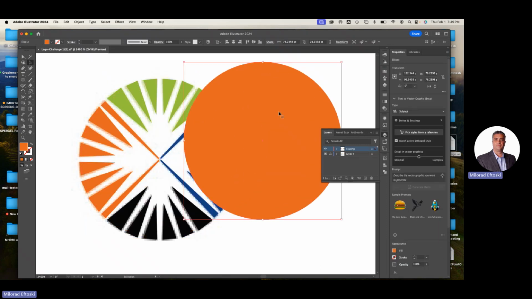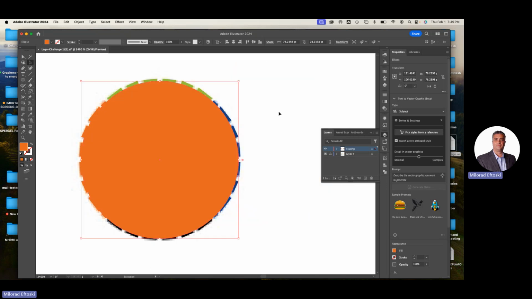But this circle here will act like a mask. The mask will trim the rest of the edges out of the way, right? So this is called a clipping mask. And a clipping mask is a very popular method in this program to do things like this. You can do a lot of things. You can put an image and a shape and make the picture only visible in the circle. Get it? It's like a mask. You can draw a star or another complicated shape, and what this does is it creates a mask, so only the image, or in this case the shapes, are visible through that area.